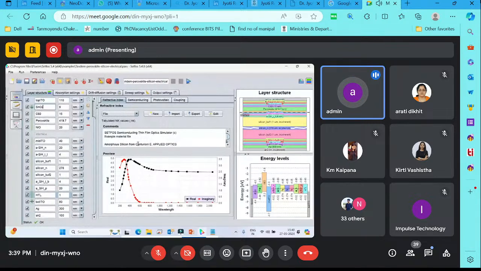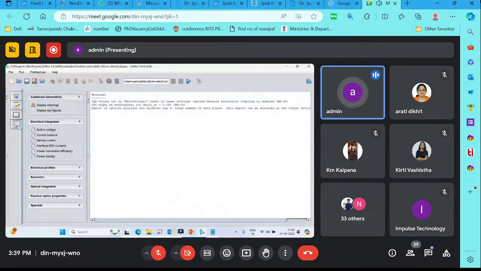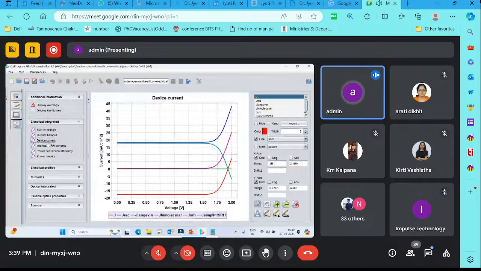You can add more layers also. Light side, the layer structure and their energy levels. And voltage is sweeping in this particular case. If you want to see the output, you can see the device current output is there. This is the IV curve for multiple recombinations: simplified SRH, Langevin, bimolecular.